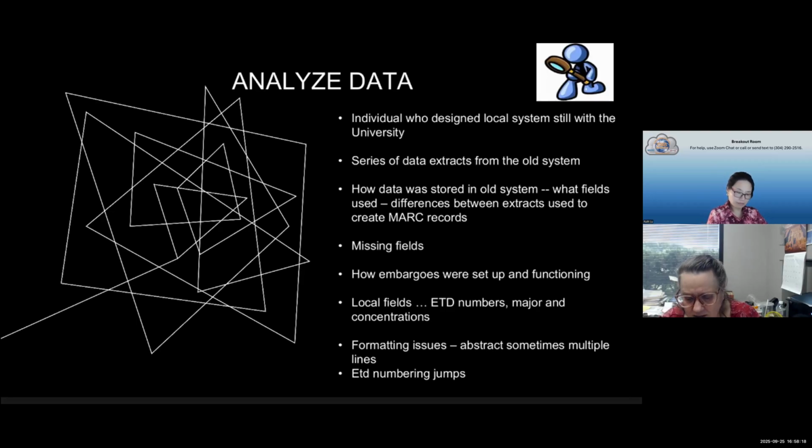When we set this up, the graduate analyst wanted the information that we had on each of these theses and dissertations to be the major and the concentrations. They did not want departments. And so we had to get the information for all of the major concentrations, and the initial exports came coded, because the system interfaced with our Banner system. We got the Banner codes. And so we had to go back and get another extract that was eye-readable and said what the Banner codes meant for which major and concentrations we were dealing with.